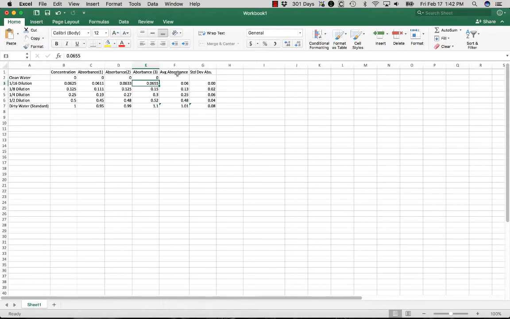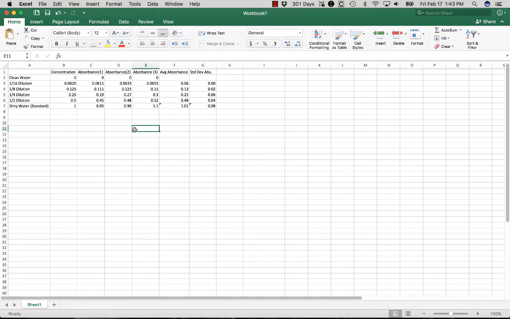What I've done here in this column, column F, is I've calculated the average absorbance. So if I look at what the equation for that is, right, it's basically the average of the 3 absorbance values for any given dilution or any given concentration, right? And in the last column, what I've done is I've looked at the standard deviation. So what is the variance or the variability in those, right? And that's done with the standard deviation command in Excel. So if I look at that, you can see it's just, again, the standard deviation of the values for a given dilution or a given concentration.